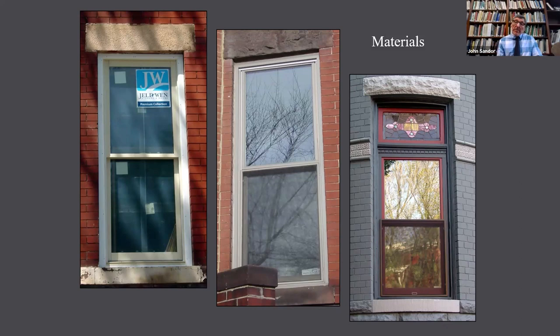The materials can vary — there was a time when saying you were going to use a wood window meant you'd get a pretty good match. Well, all three of these shown are wood windows and they don't look very much the same. The one on the left is fairly traditional in sight lines. The one in the middle doesn't have any of the proportions, offsets, or relative components of a traditional wood window — but it's a wood window. The one on the right, interestingly, they saved the lovely transom and painted the sash red. But the sash of the new window is all of about a half inch wide, and the proportions are all off — the wrong pieces are the wrong different sizes from what they would have been as a historic window.